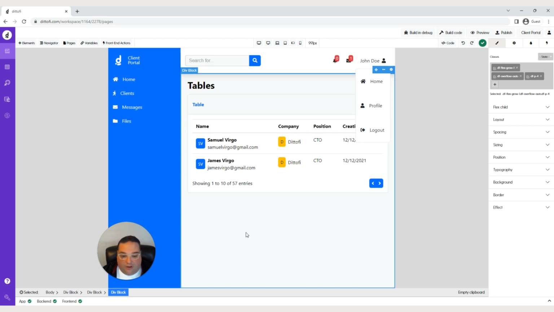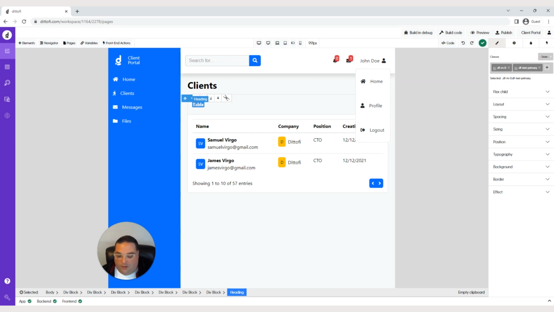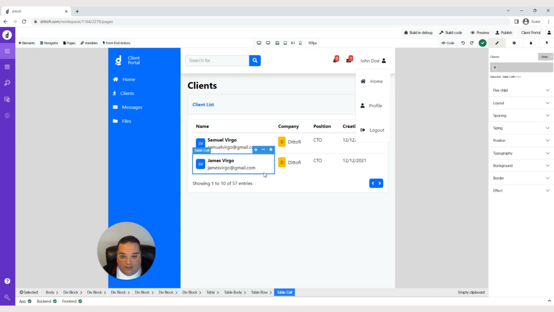Now that we have our sidebar on our page, let's change a few things. Let's call this clients, and we'll call this client list. Perfect. Now, if you remember with tables, we only need one row, so let's delete this second row.